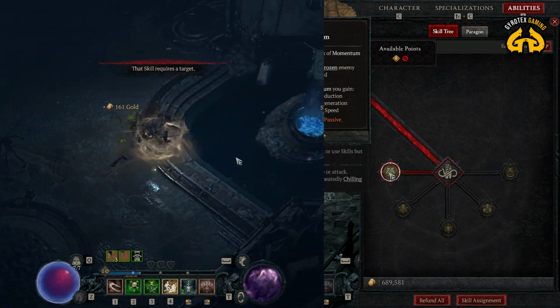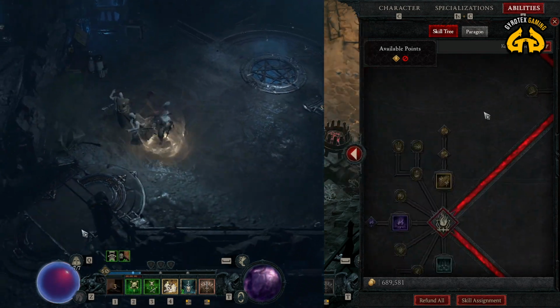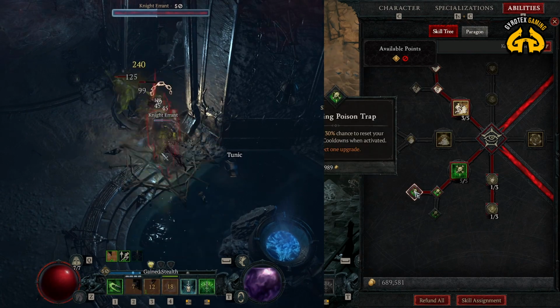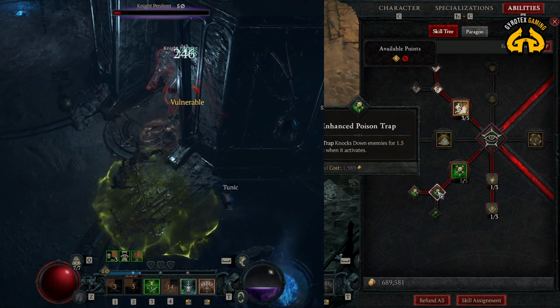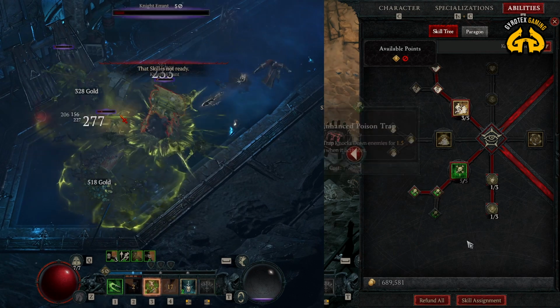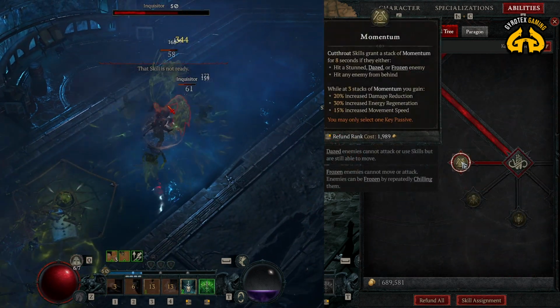Especially, for example, Poison Trap. My Poison Trap has a secondary ability to knock enemies down. So Poison Trap has a 30... sorry, that's not Poison Trap. Knocks down, yes. Enhanced Poison Trap. It knocks enemies down every time for 1.5 seconds. They are stunned in that moment in time. They're knocked down, yeah? So this is when Momentum activates.